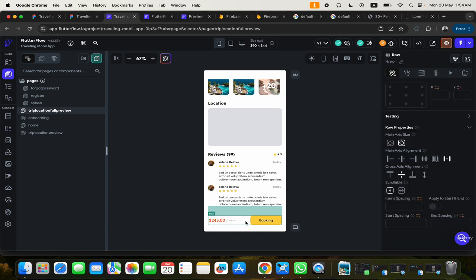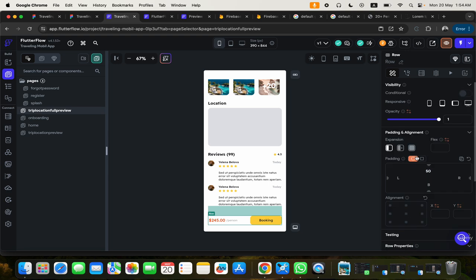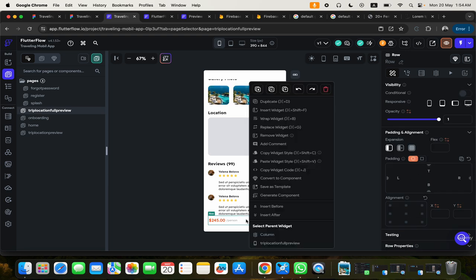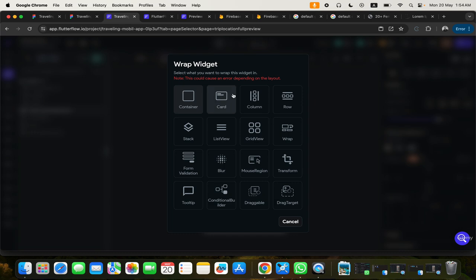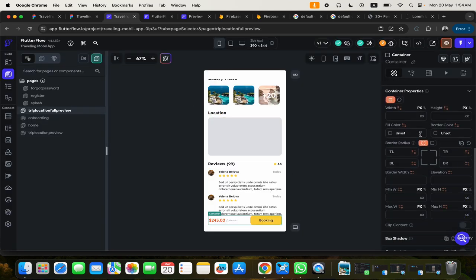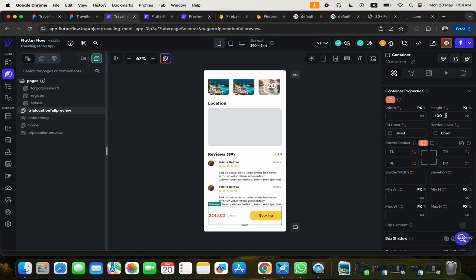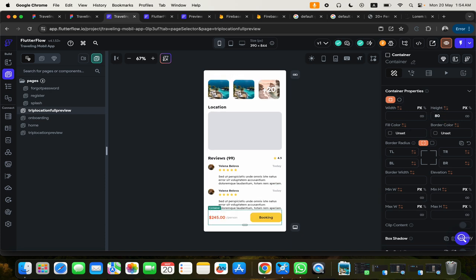Okay, so here at this point, actually, from what I'm seeing, I think this is stuck to the bottom. So what we can do is we can take this off, cut this, right click on this, and wrap the widget in a card. The card is going to be roughly about 100 as the height, maybe 80, and then the width is infinite.